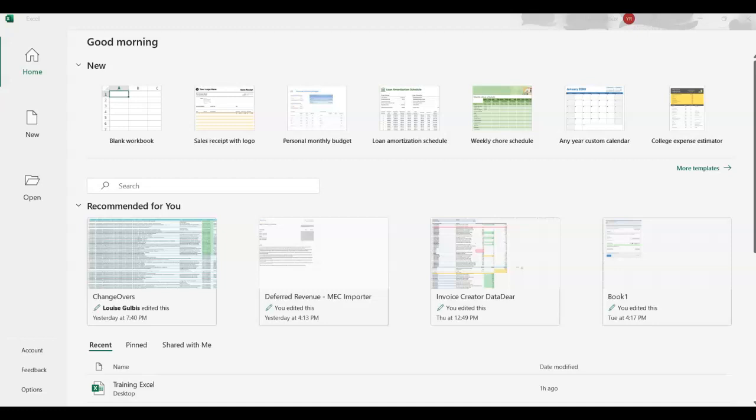Anyway, so I've decided on this series of making your own accounting package in Excel with no or maybe a little coding, but I don't want to go into coding because that's a whole other monster. So I'm just going to try and keep it simple. If you've got basic knowledge, if you know how to type and you know how to add 1 + 1, then you could probably do this video with me.